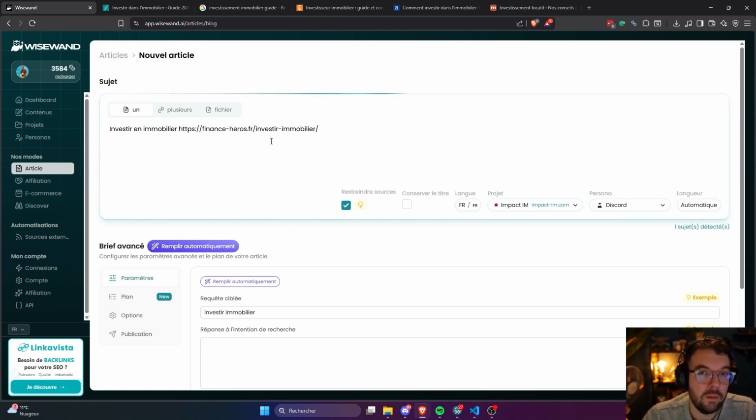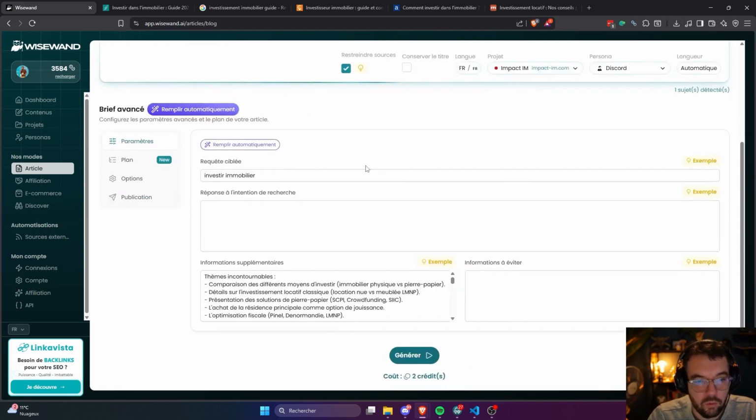And in this case, given the quality of the article, I think it's a good idea. Be careful. This absolutely does not mean that the article will be rewritten or that it will be entirely plagiarized. That's not the case at all. It's not plagiarism. It will be a truly unique article. But in this case, well, Financiero produces good content. So we're still going to extract the important information from their content by citing the source. Once that's done, I can move on to the next step, especially with the settings and target queries.